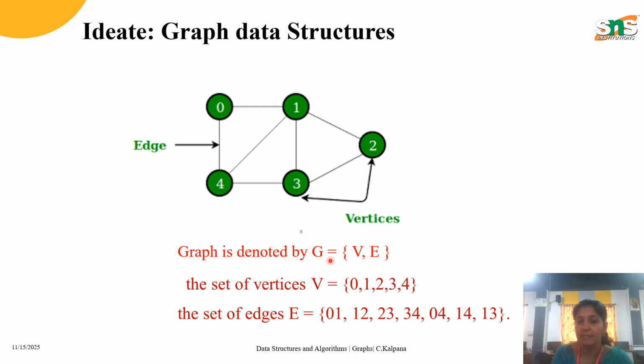It is represented by G equals (V, E). Graph equals V comma E. V is nothing but the vertex, E is nothing but the edge. Here 0, 1, 2, 3, 4 are vertices, and edges I can say 0 to 1 there is a connection, 1 to 2 there is a connection, 1 to 3 there is a connection, 1 to 4 there is a connection, 4 to 3 there is a connection. So we are going to represent the connections like this.